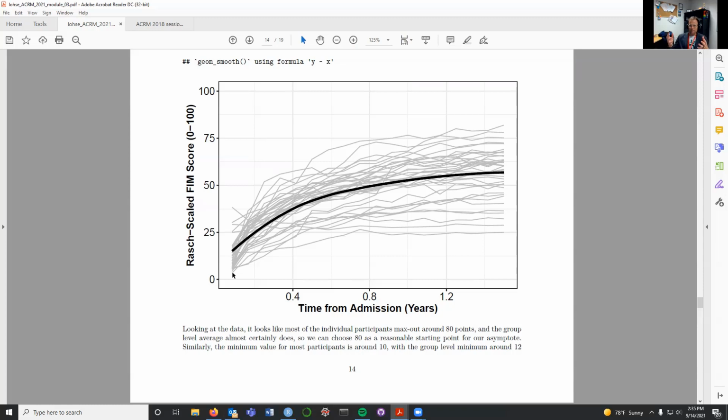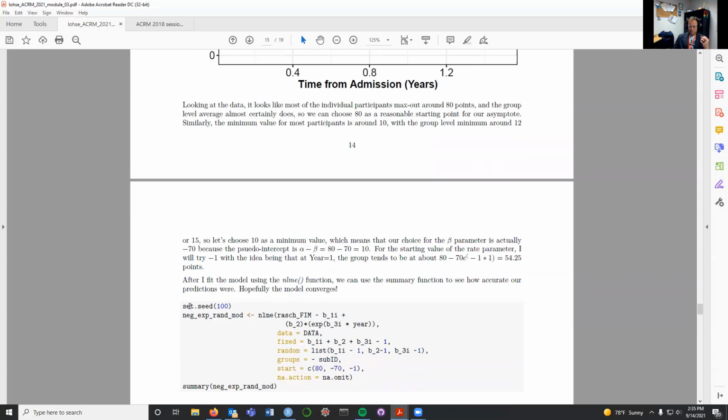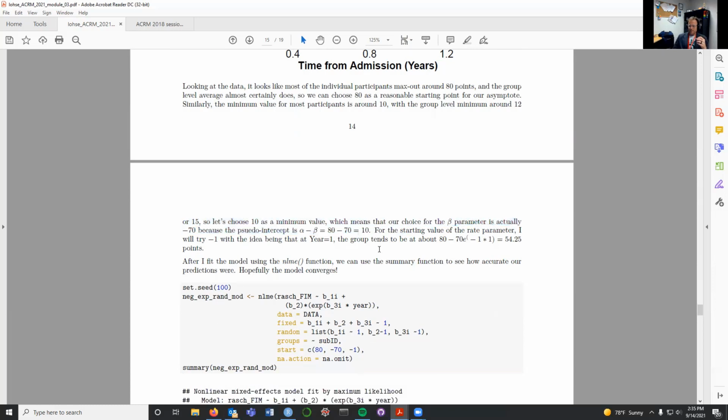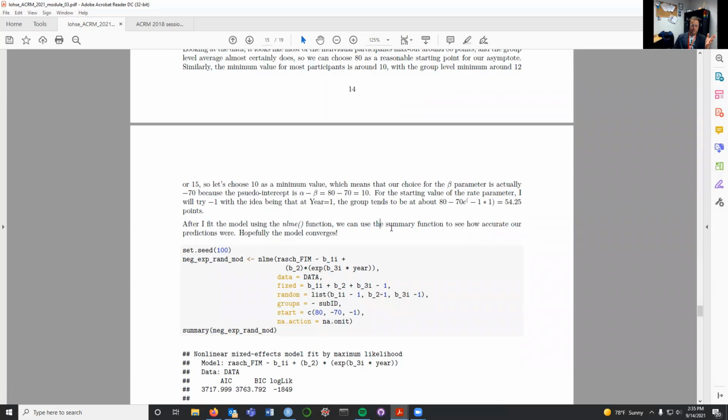I think any of those would probably be reasonable, but I'm going to pick 10 as a potential place for a pseudo-intercept here. That means the difference between our estimated asymptote and our estimated intercept is 10 minus 80, which is negative 70. So we have a choice of our beta parameter as negative 70, and that's going to be our starting value of the beta parameter in the mixed effect regression equation.